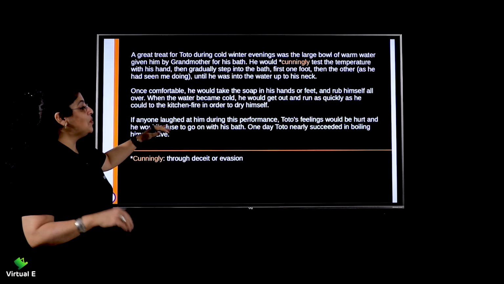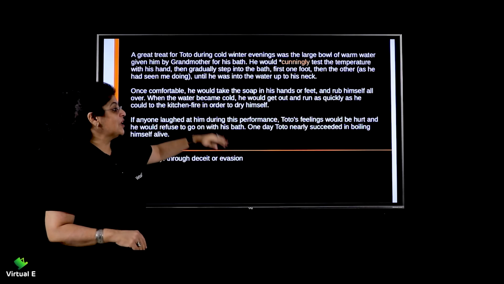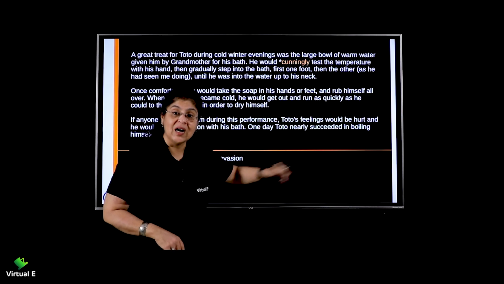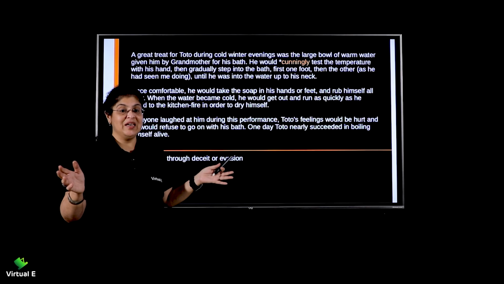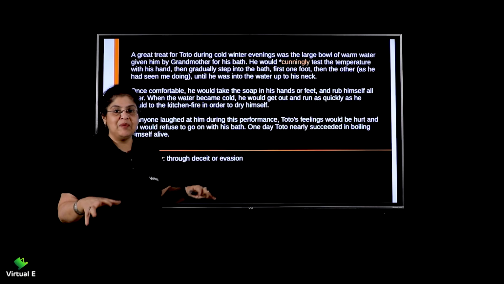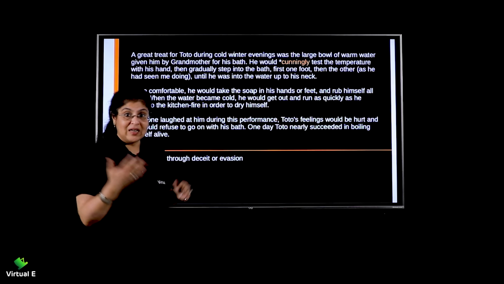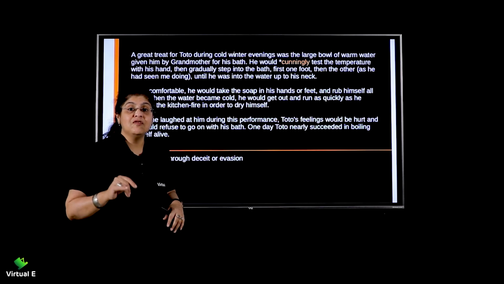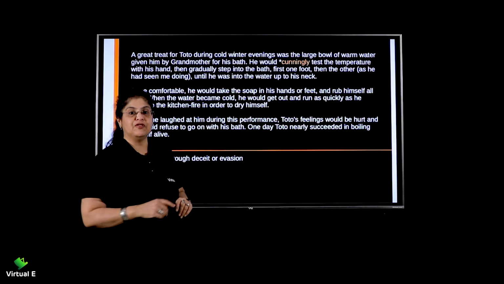If anyone laughed at him while he was doing all this, Toto's feelings would be hurt and he would refuse to go on with his bath. Moody. So while he was taking his bath and taking a good dip in that warm water and then going and drying himself, if anyone would laugh at how he's rubbing the soap and taking a bath, he would feel hurt. He would be offended and then he would just stop taking his bath at that point of time.